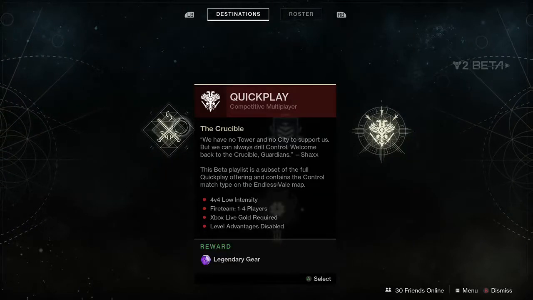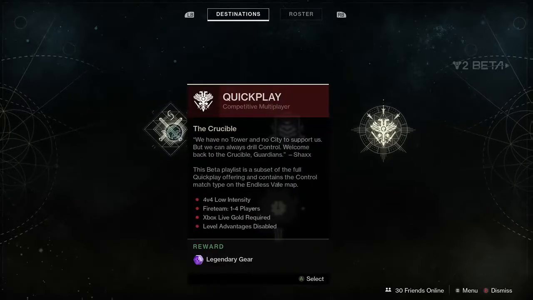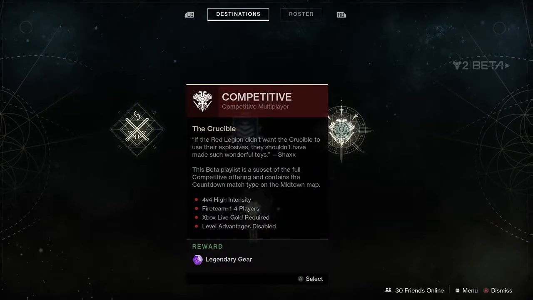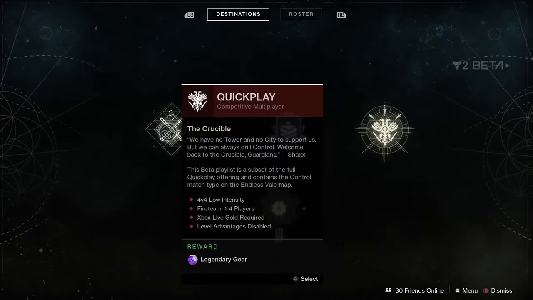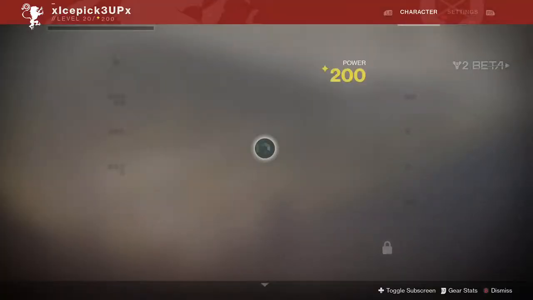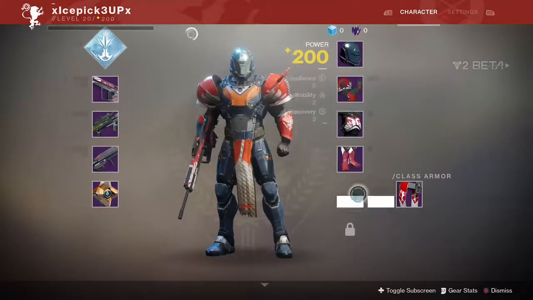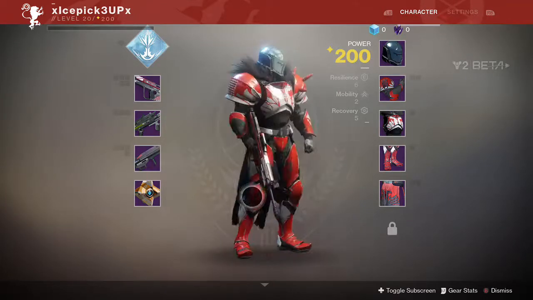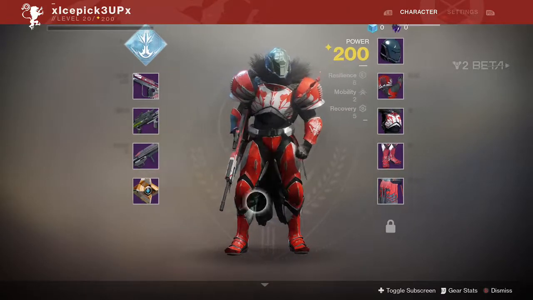Now, here in the beta, as you can see, the rewards are the same. It's legendary gear. You will get rewards, weapons, gear, and armor from each one of these playlists equally. And they'll all be based off of the same thing. So you're not going to get just Crucible-based stuff by playing Crucible. I've gotten Crucible armor by playing in the Inverted Spire, for example. And let me show you what I mean. This is what my friends call the badass armor. As you can see, my Titan has been like the envy of the entire world because of that.